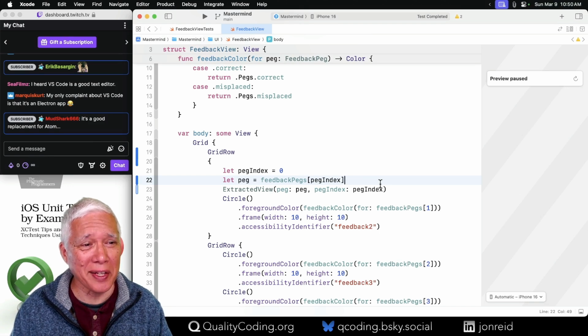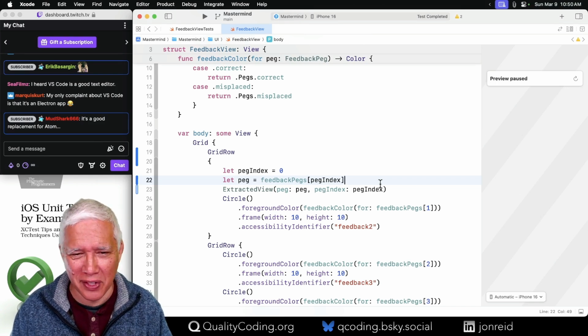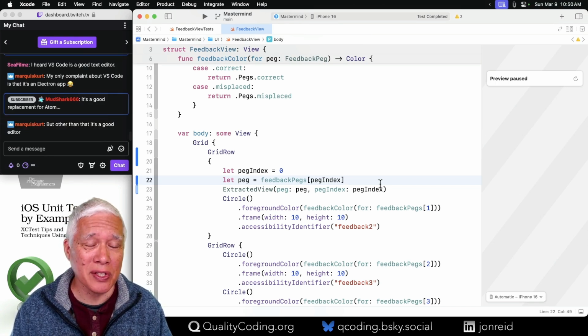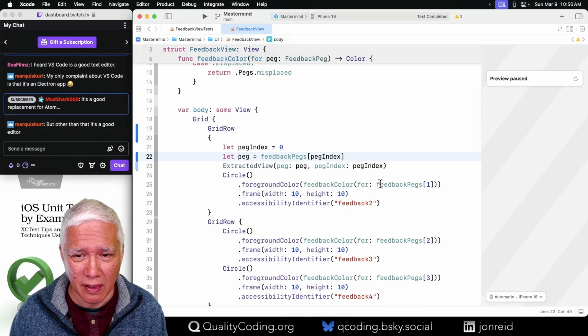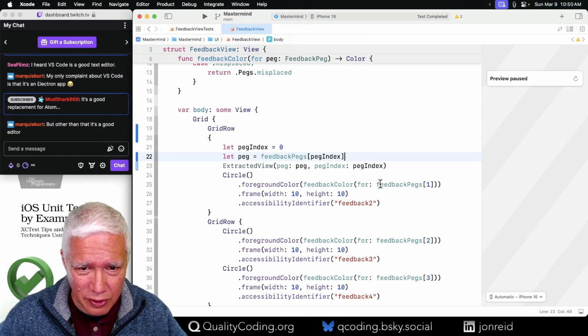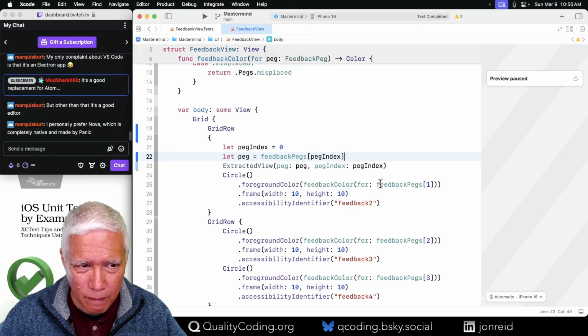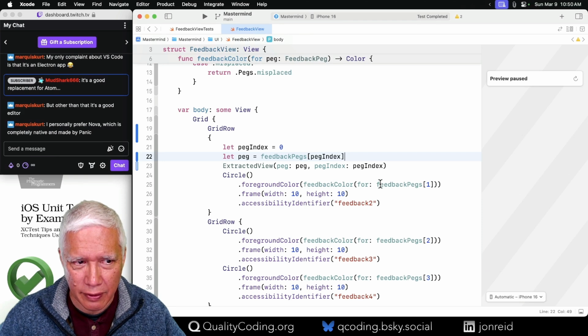Huh. Isn't Atom Electron also? More Electron apps. Oh, sigh. I have no idea how successful JetBrains Fleet is. I haven't tried it in probably a year. So how do I feel about this? Nova, that's right. I remember reading about that one. Thank you, Marcus.